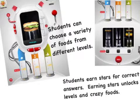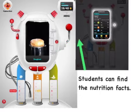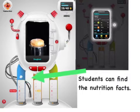Students can choose a variety of foods from different levels. Students earn stars for correct answers. Earning stars unlock levels and crazy food. Students can find the nutrition facts if they need help guessing the content of the sugars, salt, and oil in the food.